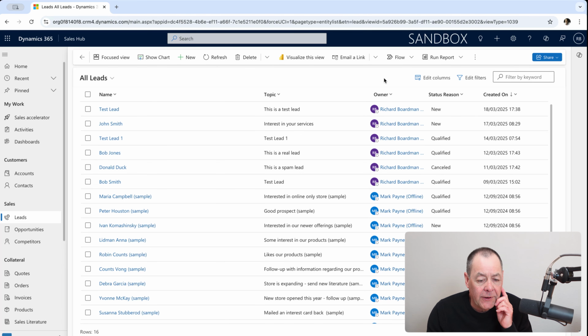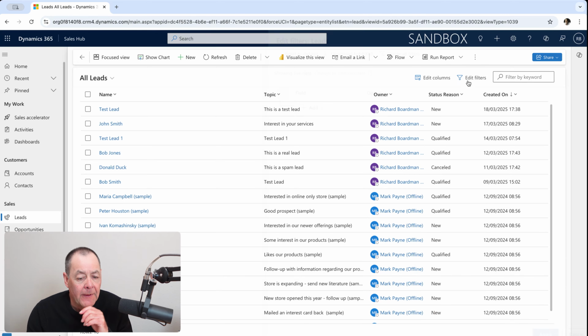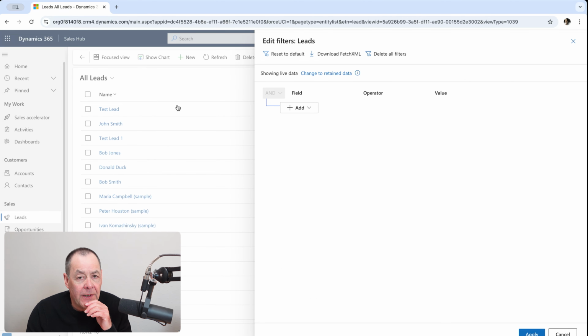So what I'm going to do to create that view is go to Edit Filters here, click that. Now because we're in all leads, there are no filters, that's blank. If I'd selected a different view, there would likely be some filters there. But this means I can start from a clean slate.